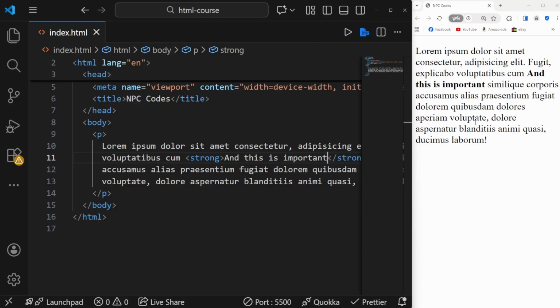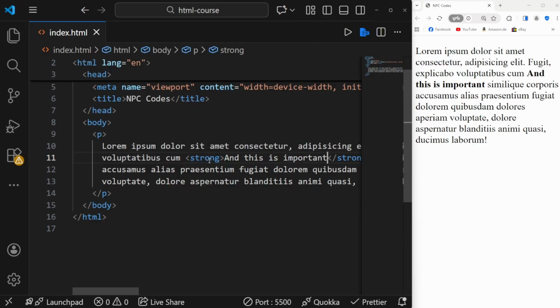But that's another topic. But this is rather important to tell a search engine like Google, for example, once it parses your website, that this is an important section. And if someone, for example, searches for this exact word, Google now knows that this word has been highlighted on your website, and therefore your website might likely be about this topic and is more likely to recommend this website to a user who searches for this website.